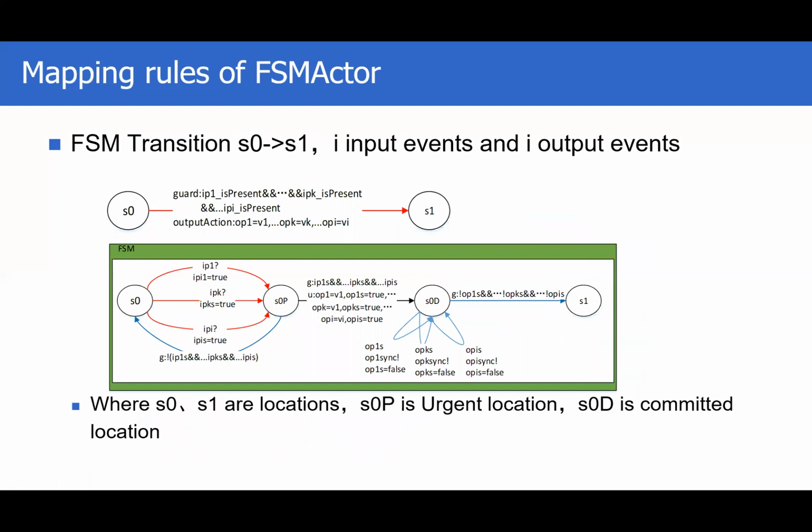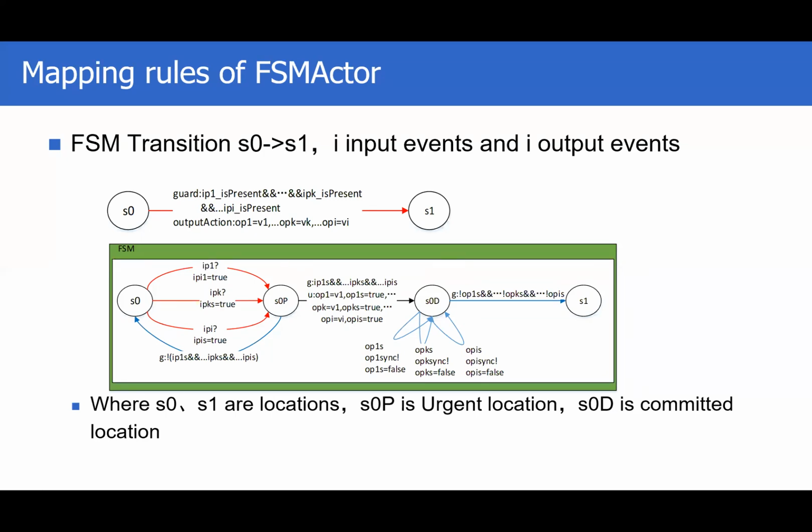FSM is a special, more complex part for this translation, because FSM is dynamic. It's not a fixed actor. When we build a model, we can build any kind of FSM model. So this is a rule for the FSM actors. The difference of FSM's translation with timed automata is that it just has guard and reset. Guard means that it is a precondition for the transition, and the reset means that after this transition, these operations will be executed. But in timed automata, there is another element.